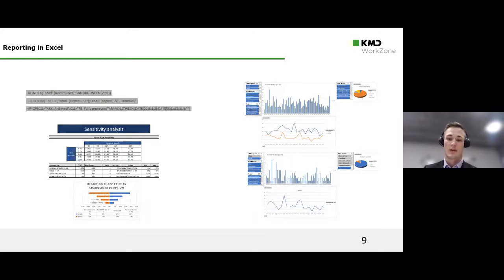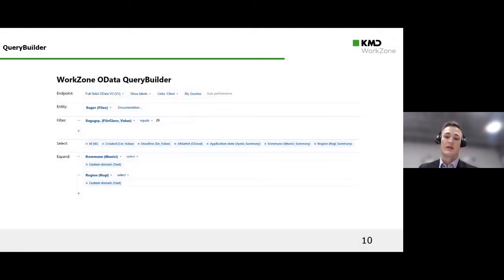So what data are we actually using for this, or how do we do it? Let's look into our little tool here. Our data that we're going to use in Power BI afterwards is retrieved through our WorkZone search tool called Query Builder, where we find our data. By using Query Builder, we have all the WorkZone data as OData, which can be utilized straight in Power BI. And you can see this lovely little picture of it. This is how a search in our Query Builder is used and made.